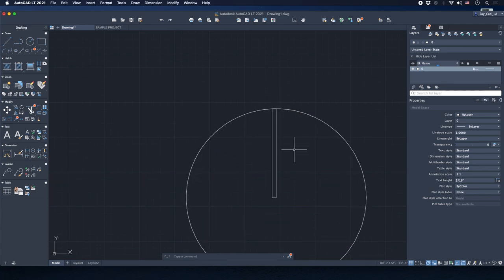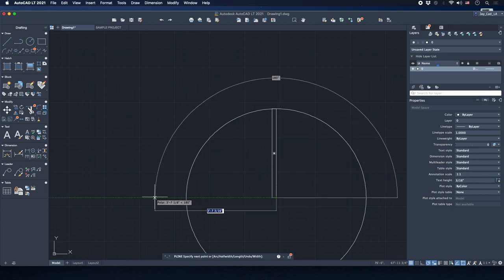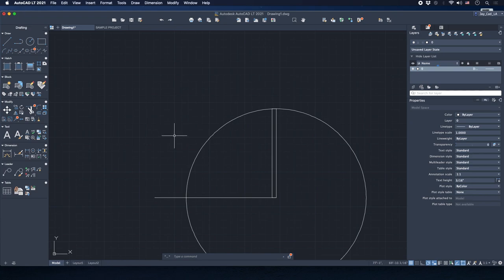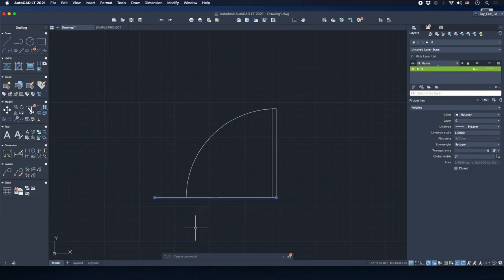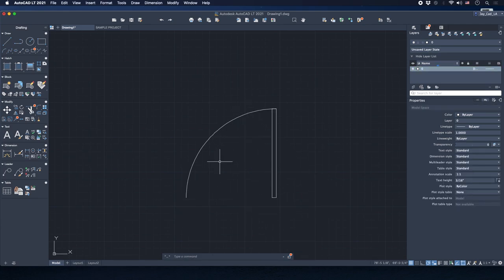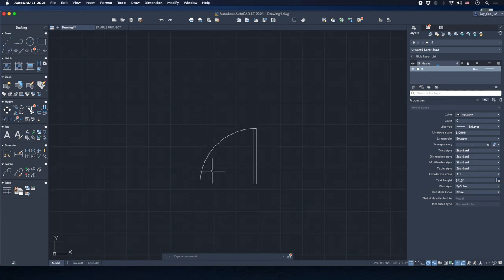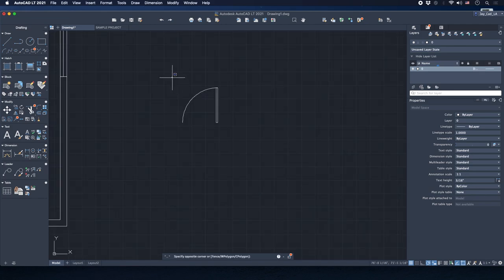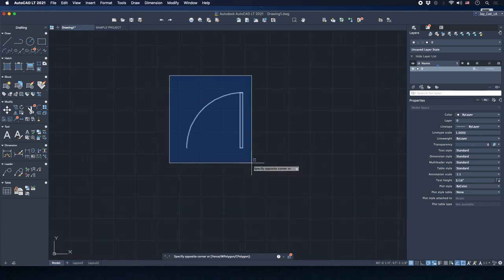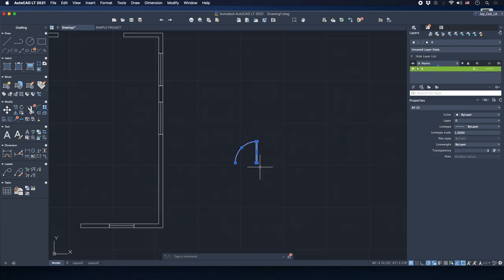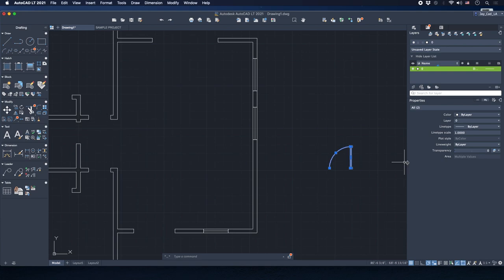And I'll click here. And then I will just do a reference line here with a polyline from this point to somewhere here. And then I will use the trim command. And then I will trim this arc outside. Okay, and I'll click return, and then I will delete this reference line that I used. It was just to mark where the cut should happen. So now we have something like this, and then this door, or just these lines pretty much, this polyline and arc, we can just select them and move them and put them here.